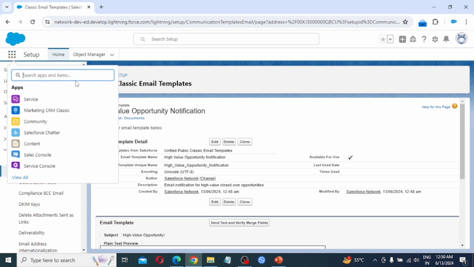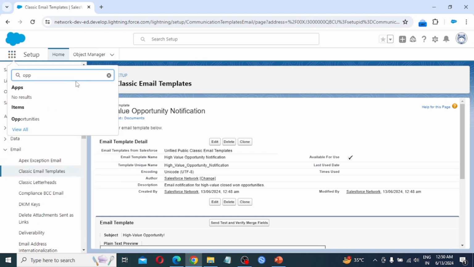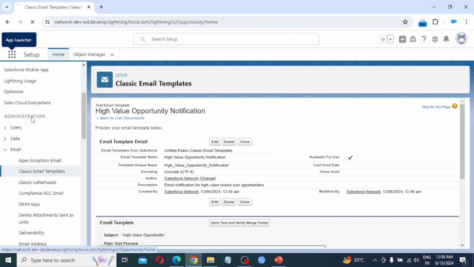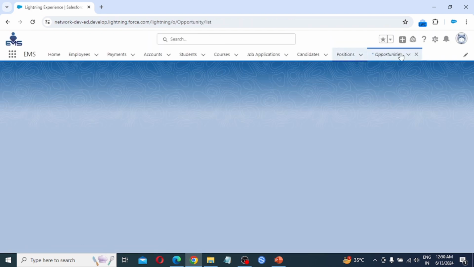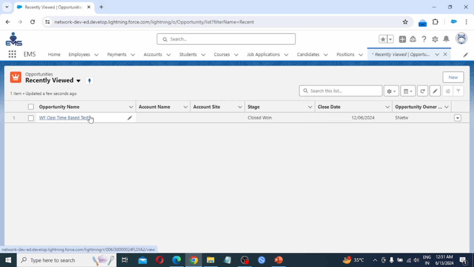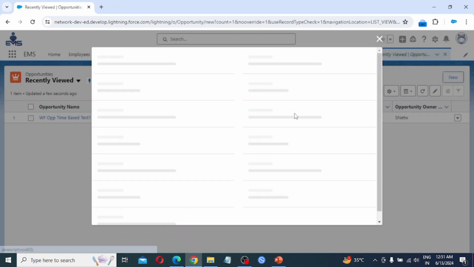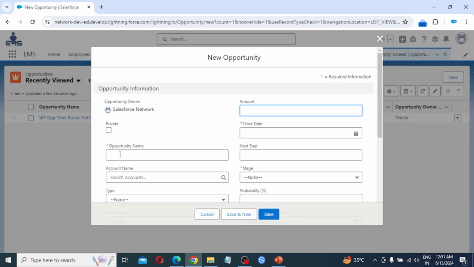From the app launcher, just open opportunity. Here it's opportunities. Create a new opportunity over here.